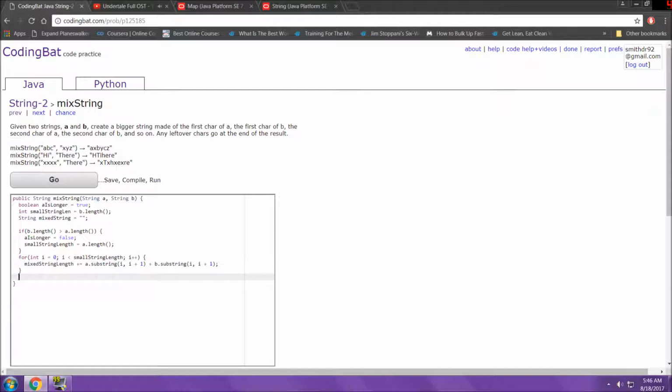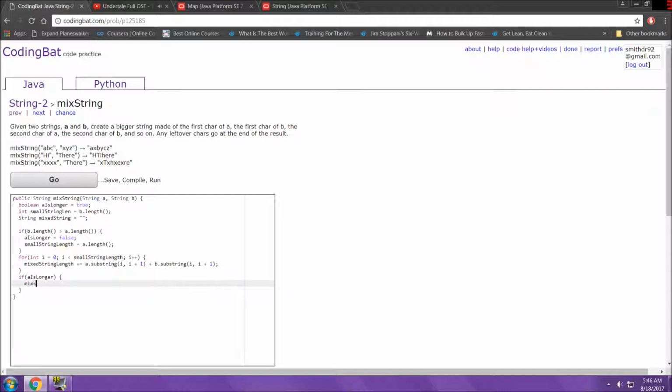Okay, so that's going to clear out whatever the smaller string is. And then for the next part, maybe I don't even need another for loop. I can just say if a is longer, then we're going to need the rest of a, right? So we'll need to add it to it.